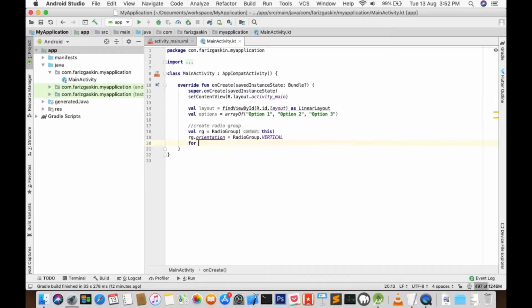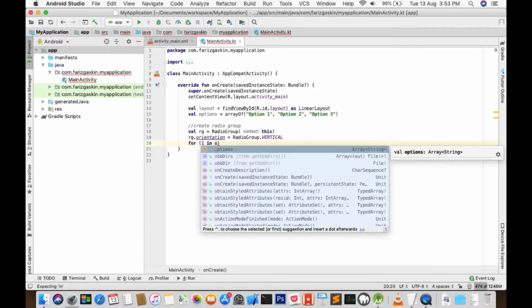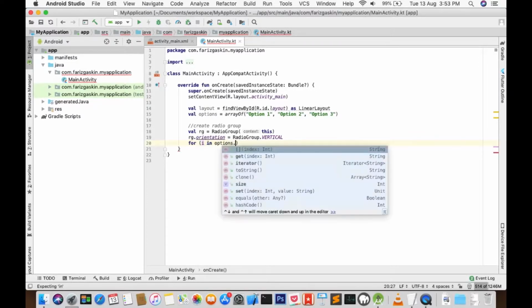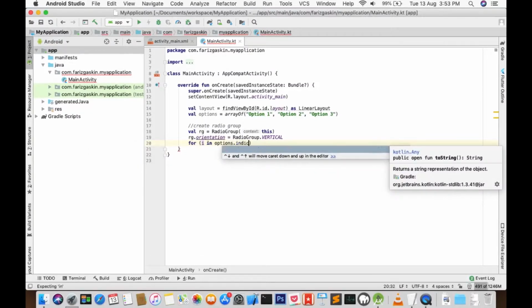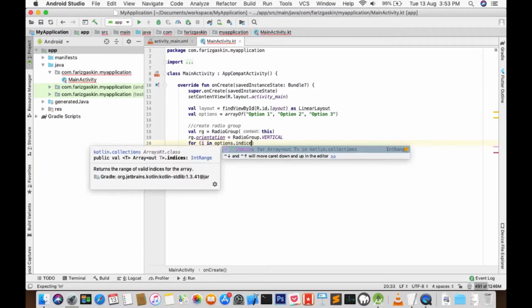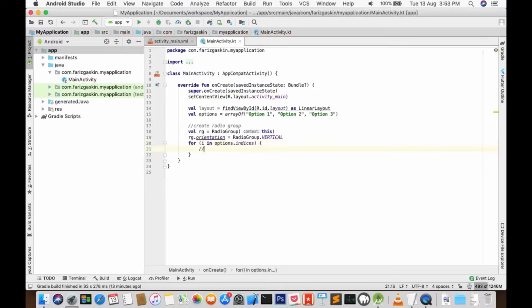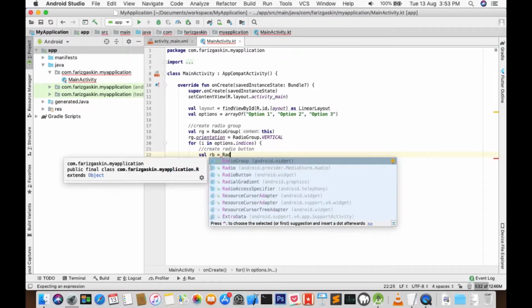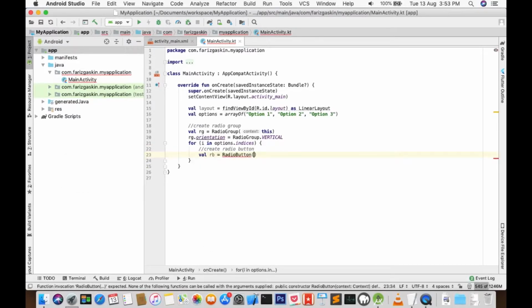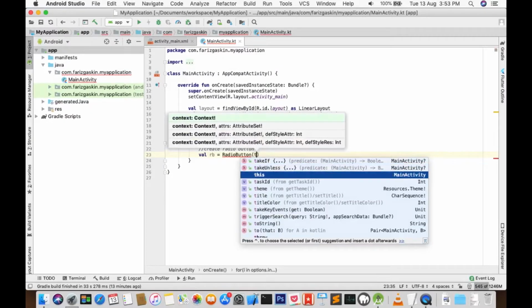And we'll add a loop here for i in options.indices. We're going to add our radio buttons here, so we'll add a new object rb, RadioButton, this.